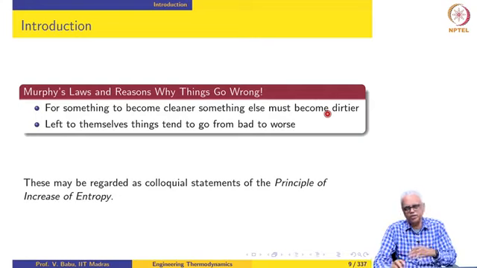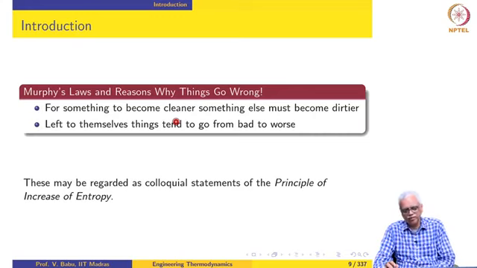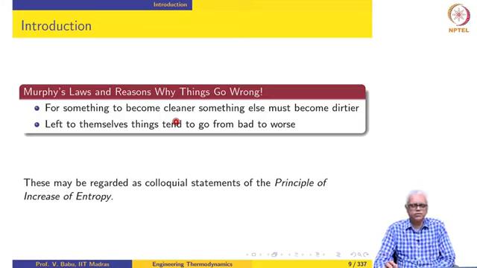So, we actually reduce the entropy at some place by making it cleaner, but that comes with a certain price. When you clean something, you clean the particular object, but the surroundings become dirtier. So, when you sum up the increase in the level of cleanliness of the object and the increase in the level of dirtiness of the surroundings and add them together, it turns out that overall the universe still becomes dirtier, and this does not balance out the other. At best, under the best of circumstances, this may balance the other, but under most circumstances, overall the universe will become dirtier. That is the general observation that we see in real life, in nature.